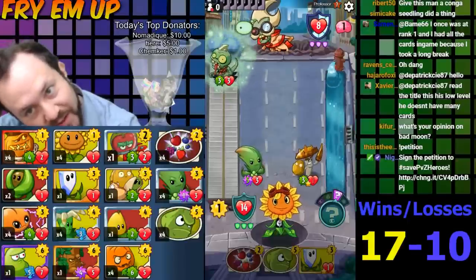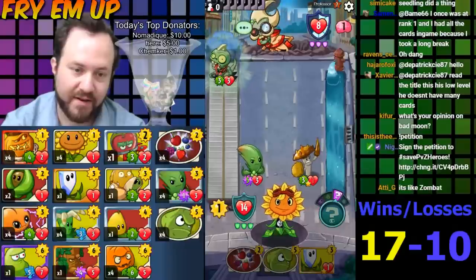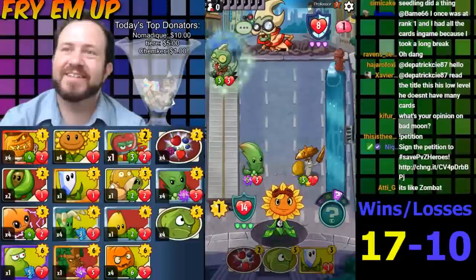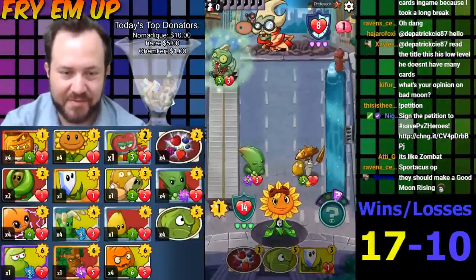Bad Moon Rising, really, really fun card. Great for free to play players because it is a grindable event card too, so it's kind of a good, you know, RNG, late game control, you know, ramp. For the zombie side for free-to-play players, which is amazing.